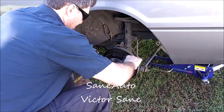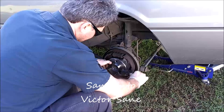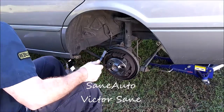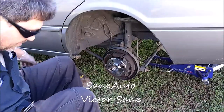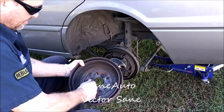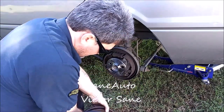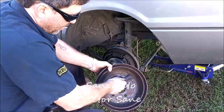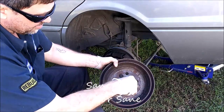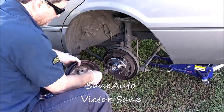Brand new, a brush to this just in case, because it only takes one little tiny piece of trash between this hub drum and this drum could give you a bad day. You don't want to have a wobble wheel. You get all the trash. Remember, your alignment marks are here, here, and here. So we want those to go here, here, and here.